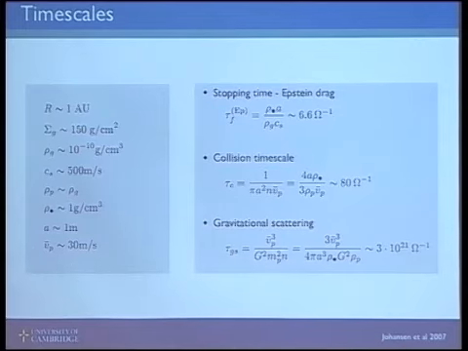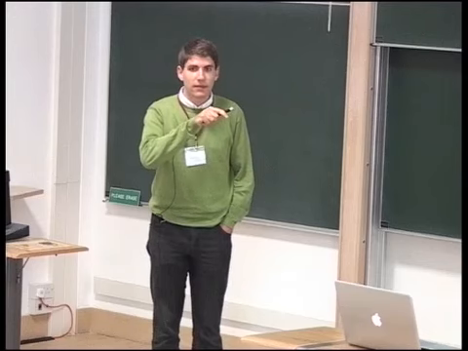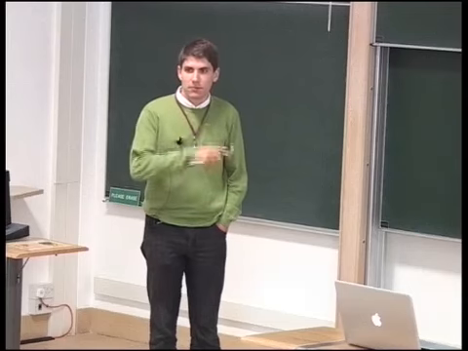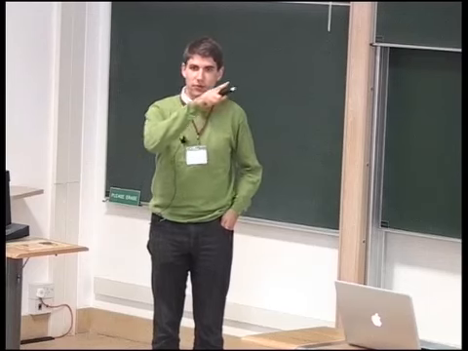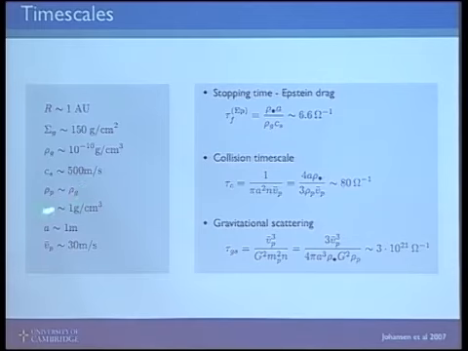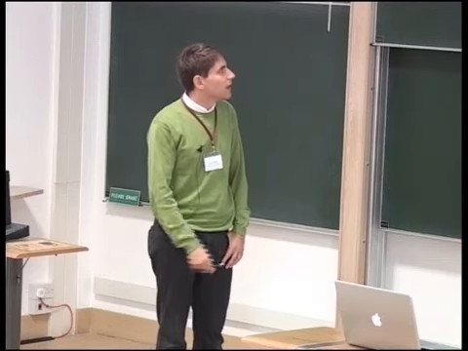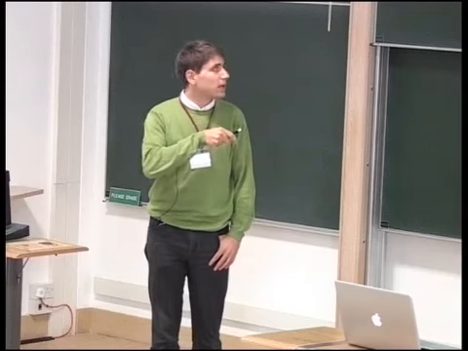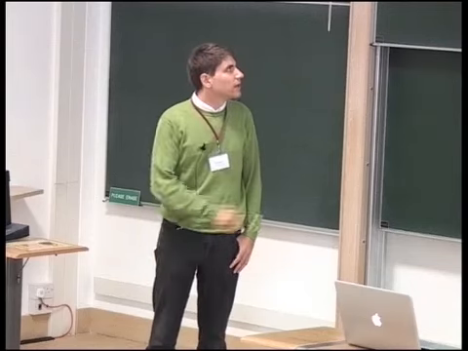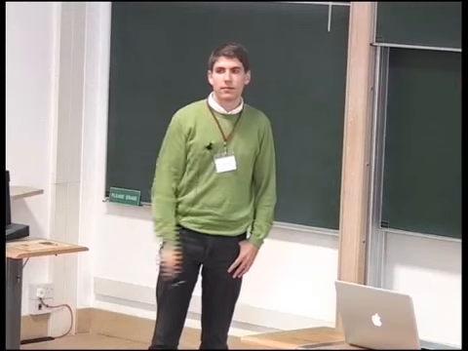So I'm going to assume a canonical value of 1 AU, a surface density of the gas of 150 grams per centimeter squared, which leads to a volume density of 10 to the minus 10, and a sound speed of a few hundred meters per second. I'm also going to assume that there are a lot of solids in there. So the mass of the solids is approximately the mass of the gas in the disk. Because this is what you get in this chain of instabilities that I presented above that create this overdensity. So at some point you have a value which is close to 1, that ratio. And I'm going to assume a particle density of 1 gram per cubic centimeter, so just water. And my particle size is 1 meter. And my velocity dispersion of the particles is 30 meters per second. Most of those parameters come from Johansen's simulation.